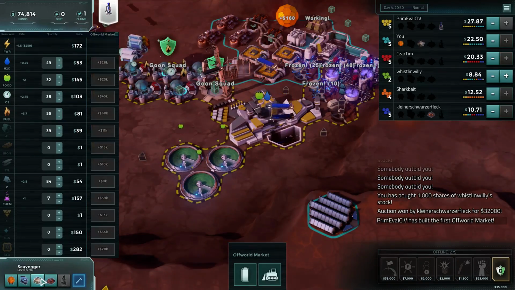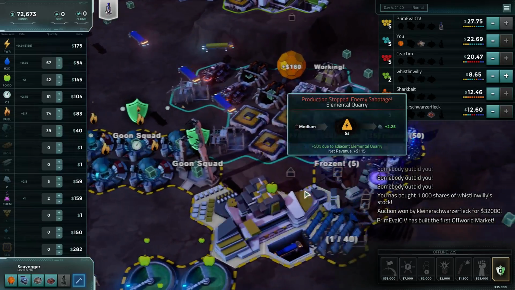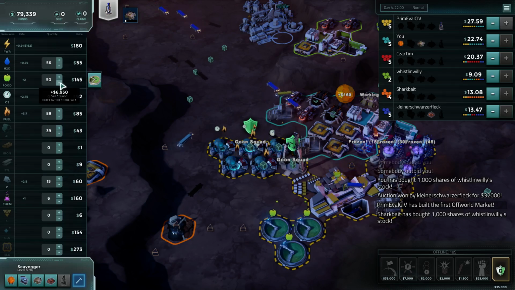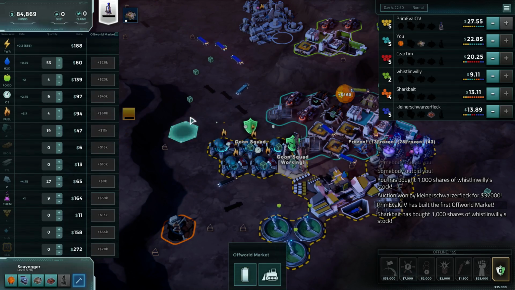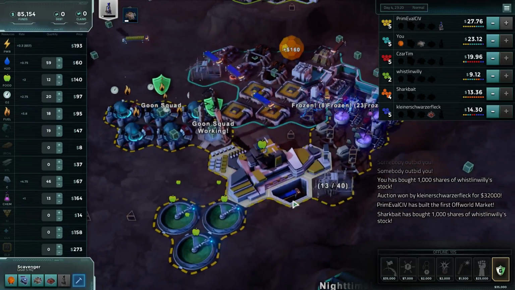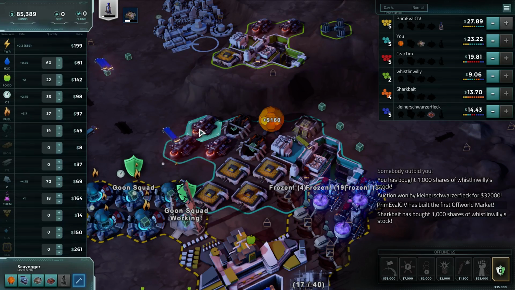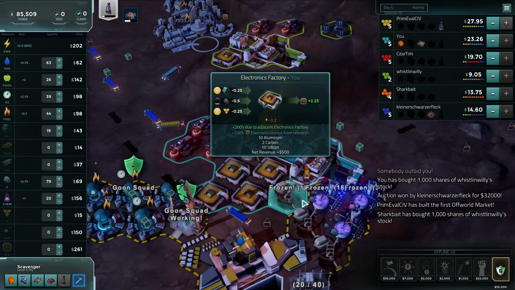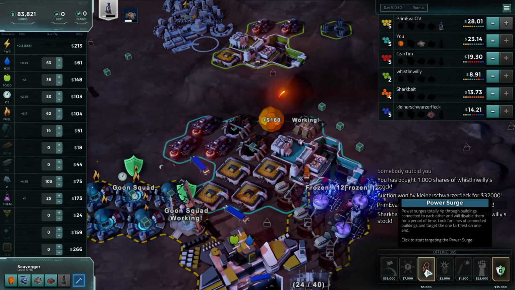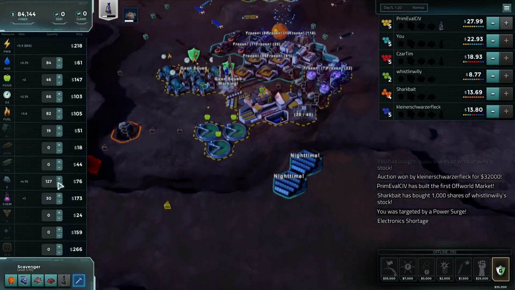So in the meantime, let's go and drop a lab. And we'll keep an eye on the black market and make use of that as soon as it becomes available. Probably want to take down the electronics. What's the price of steel at? It's not great. Power surge here, but the engineering lab is probably defended. It was not, however, so nice. We took out a lot of nice buildings there.